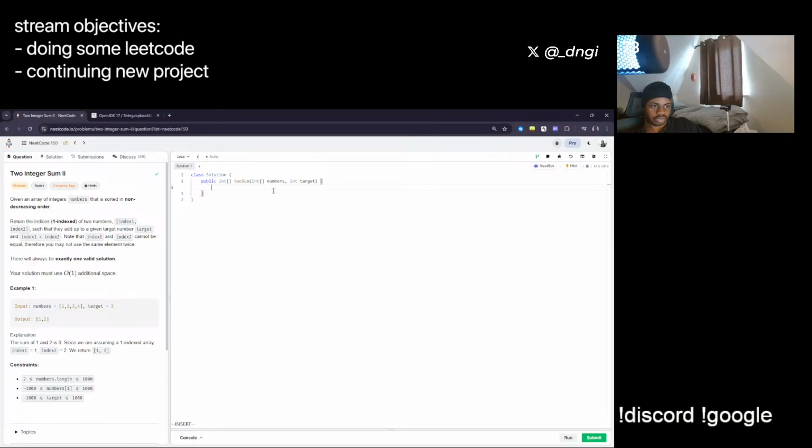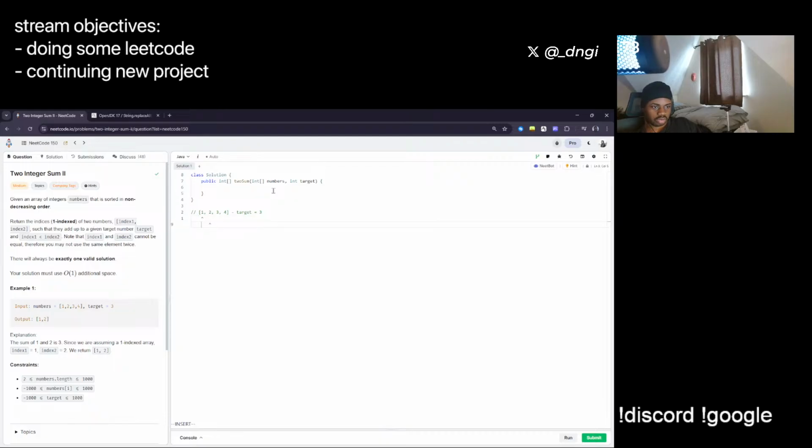So for example, with the example input we were given, we have numbers 1, 2, 3, 4, and a target of 3. So what I would do is essentially just have 1 here and 2 here.